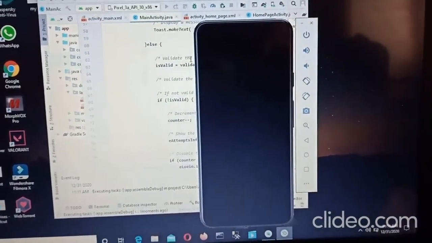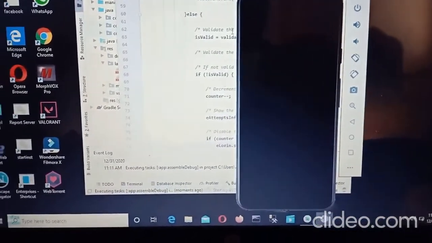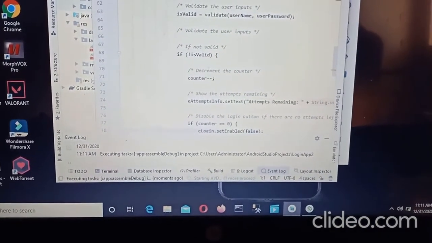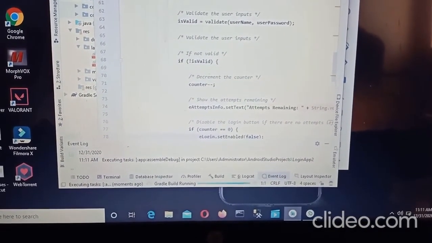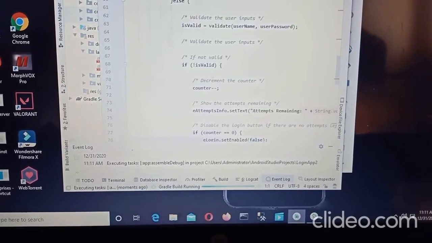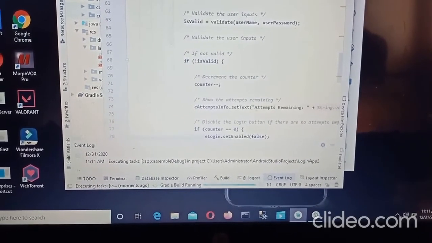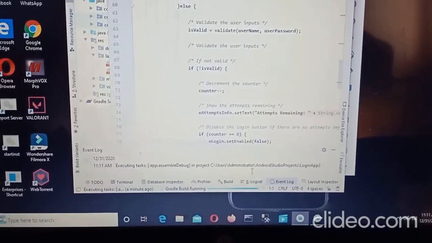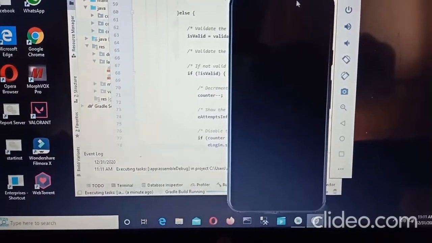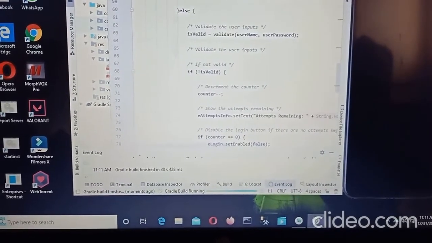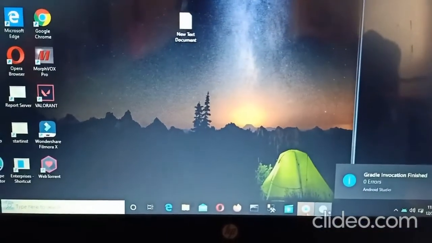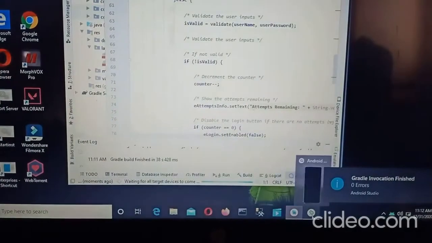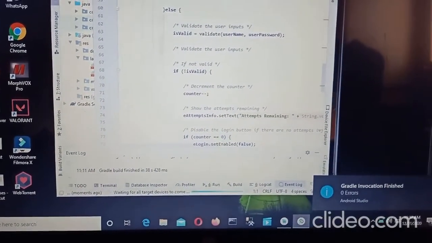The emulator, you can see right here, has started. Still starting. You see the Gradle invocation finished, 0 errors, which means the emulator has successfully started.